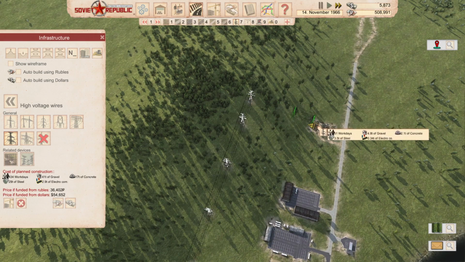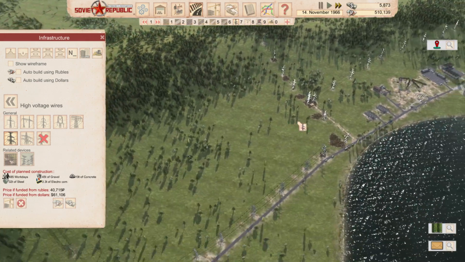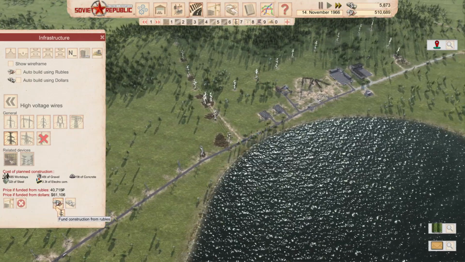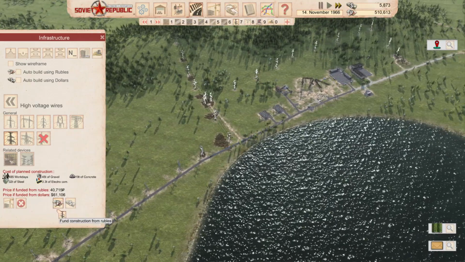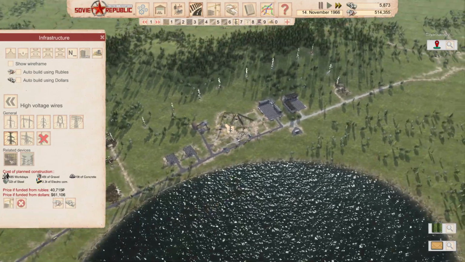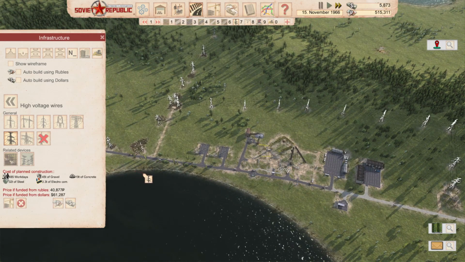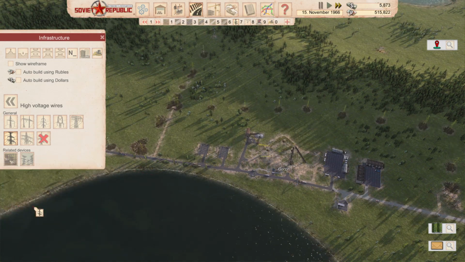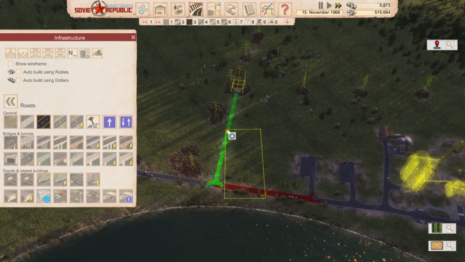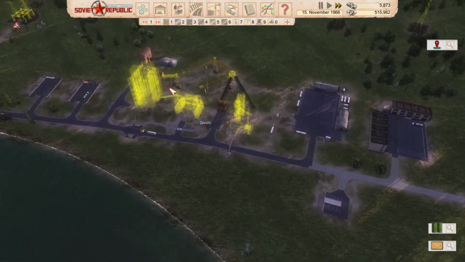Come down here. We might have to install a switch there, but I think should be good. Okay, that's 60 grand. Can we build that stuff in time? I think... I'm not sure. We'll try. We're certainly going to buy out the road though, because that takes forever and a day.